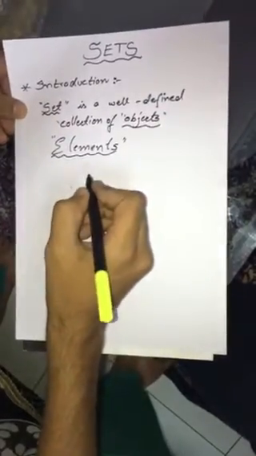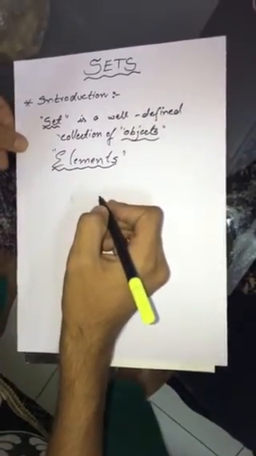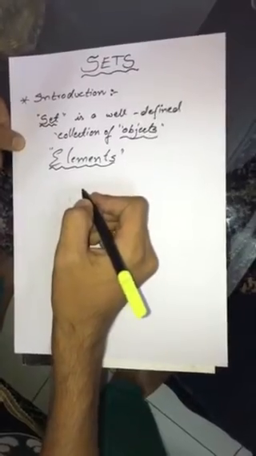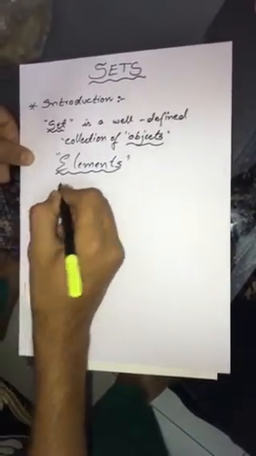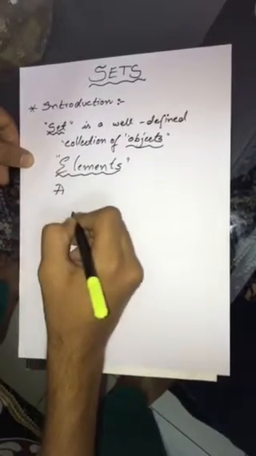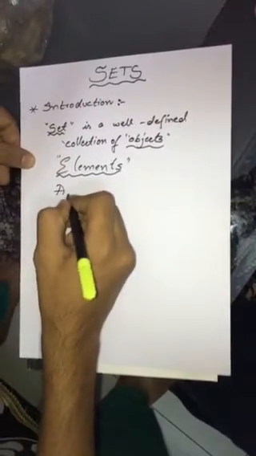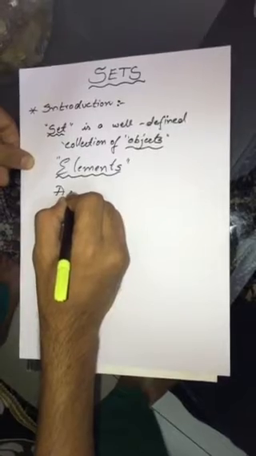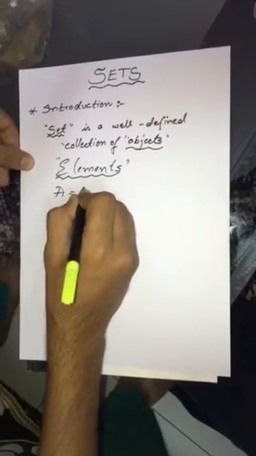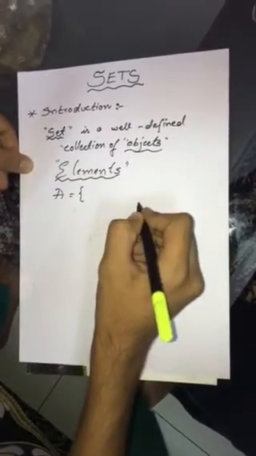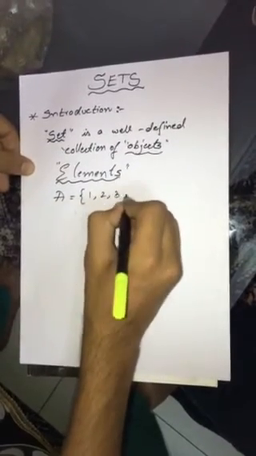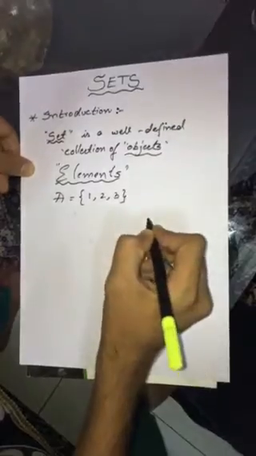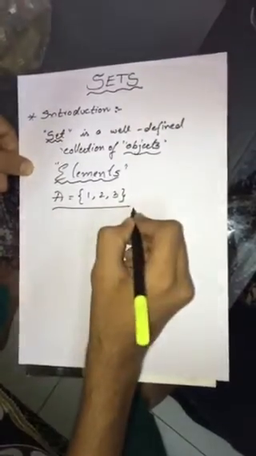So we'll write a set. The basic necessity to write a set is that we need to name the set first. Let me give the name. Let this set be called set A, and it is mandatory to write the set name in capital letters. A set A is equal to, we open a curly bracket, and for example I'll write a few numbers, that is 1 comma 2 comma 3, and I'll close the bracket, and this is a set.